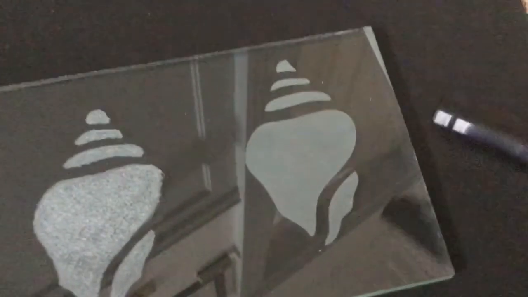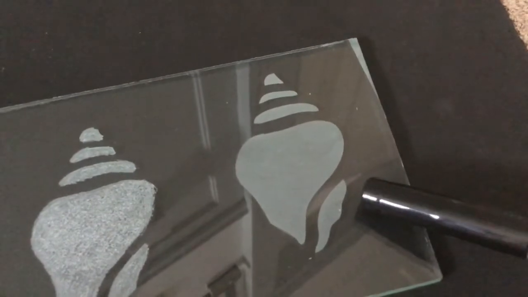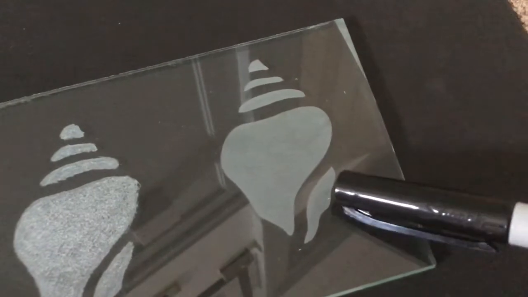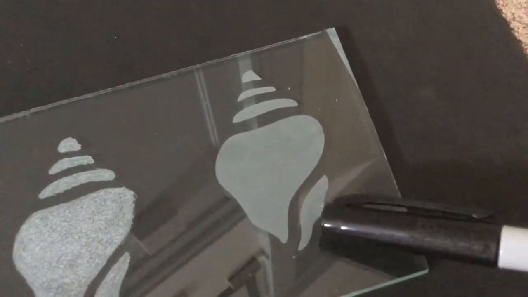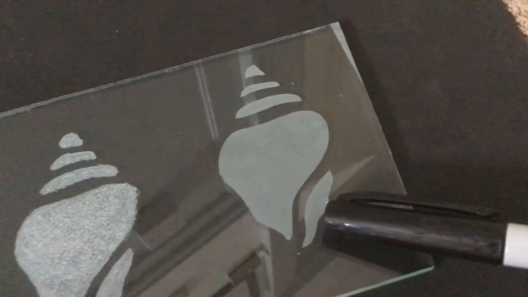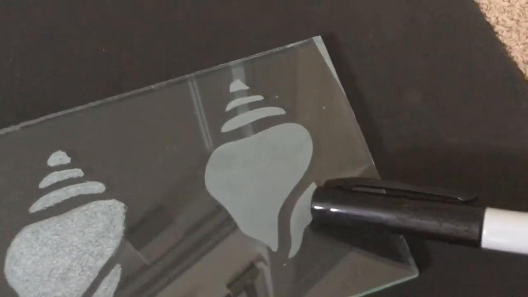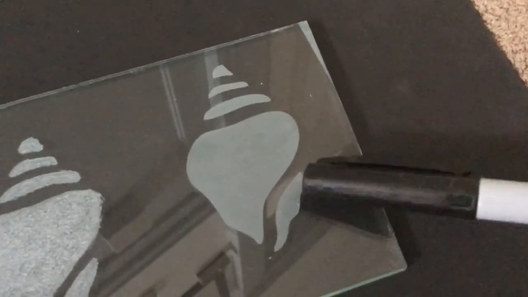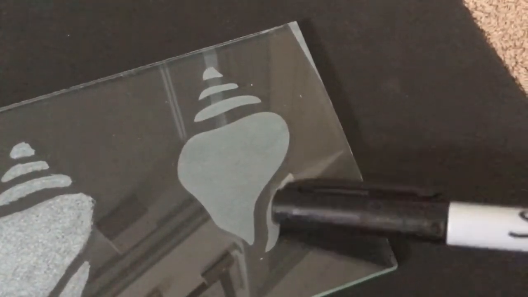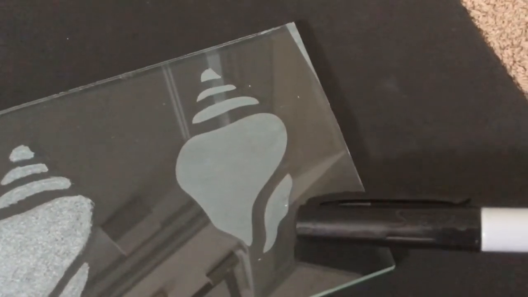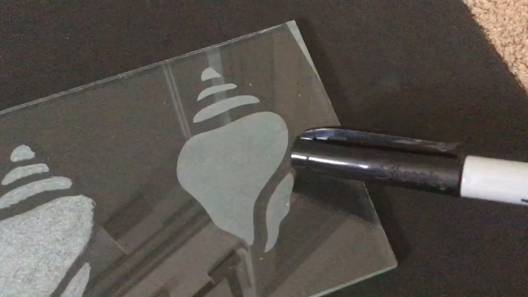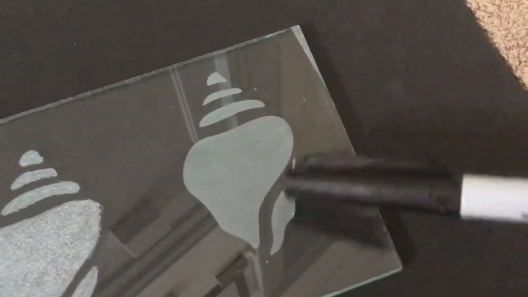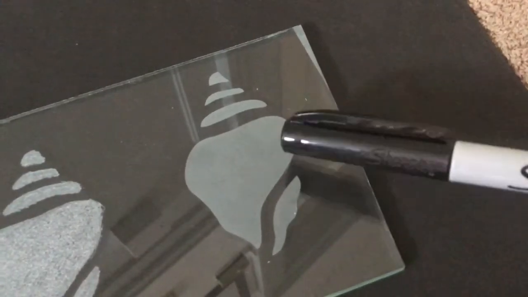You could just draw them on with your Sharpie or something, draw a line and then follow it, carve deeper and stuff like that. Quite easily. And then with the grit blasting, you obviously need... Well, for this, as you've seen in the video, I've got a little blast cabinet. That was about £90. You need your grit. For this I used 120 grit aluminum oxide. And it was running about 60 PSI. I don't know what that is in bars, sorry. But it was about 60 PSI. You need a decent enough compressor. You'll get one for about £100. It's a 50 liter. You can't do big stuff with that. It just runs out of air.